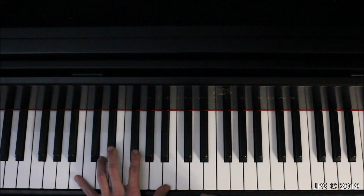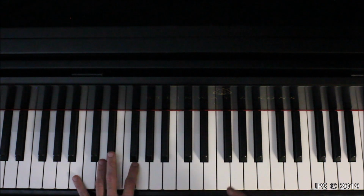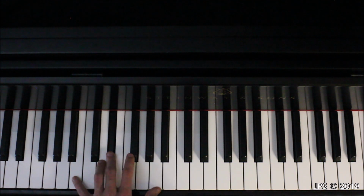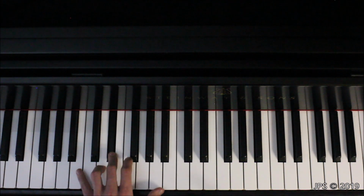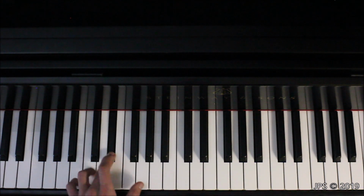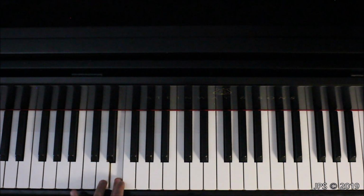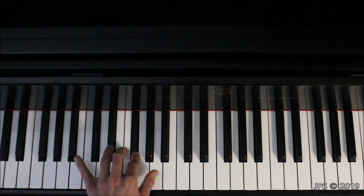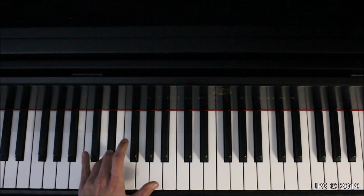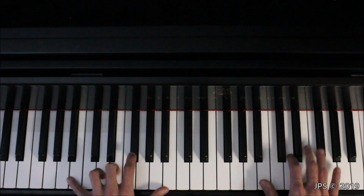Now, when you're playing this part, it can be very tempting to simply just go up that little arpeggio and come back down with the same fingering and land on D sharp with your middle finger once again like this. But the next note we have to play in the next measure is E, which is right here. And in Baroque music, you don't slide your fingers like that like you would in blues. You'd want to use a separate finger for that note. So that's why in the fingering, it says to play that D sharp with our fourth finger. So then we can play that next note, which is E, with a separate finger, like so.